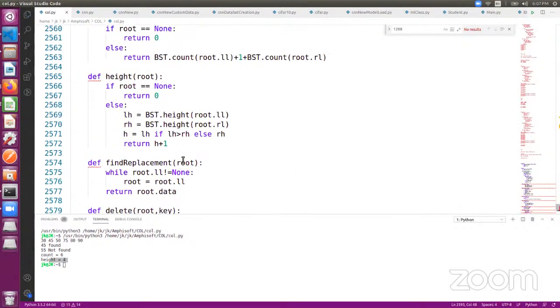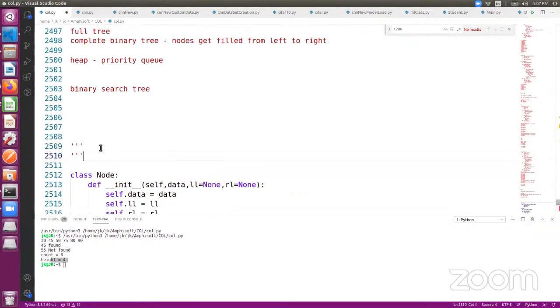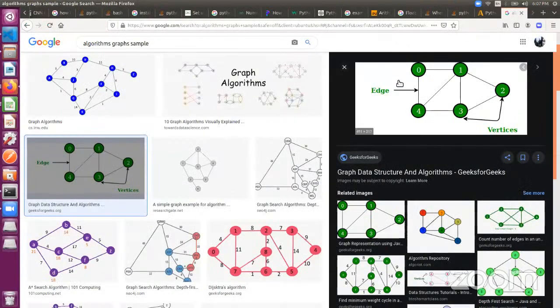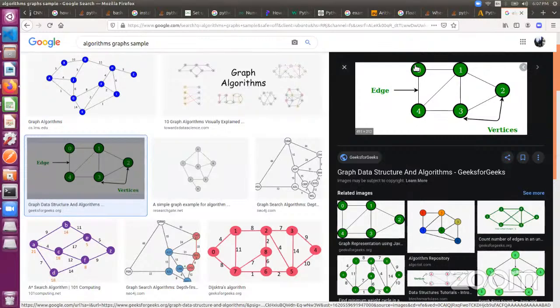So now let us go to the actual today's topic, which is graph. Okay, so graph is also a nonlinear data structure. The only difference between a graph and a tree is that a tree does not have any cyclic path, whereas a graph can have a cyclic path. That is, a cycle is possible. I'll show you an example for a graph. Can you see this is an example for a graph? There are cycles, right? So 0 1 4 0, that's a cycle. 0 1 3 4 0, another cycle. Like that, we have a lot of cycles here. This kind of cycle is not there in a tree.